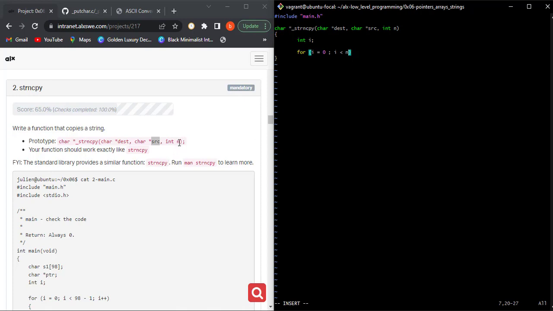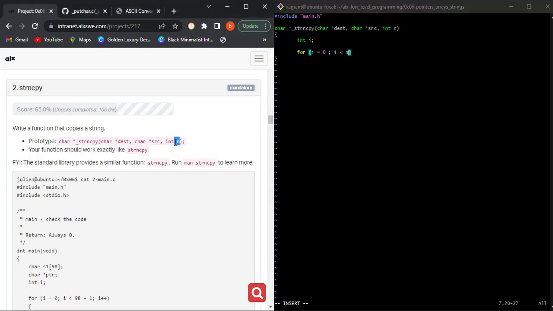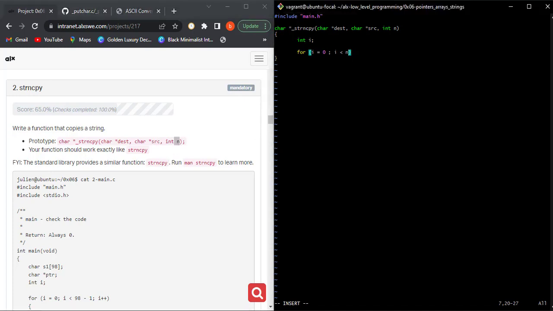Okay, since we are given that n in this case is equal to 2, I want i to stop when it is less than 2. So when it is less than 2, it means it is 0, 1, right? If you count 0 and 1, you can see we got 2 elements. So we are interested in copying only those 2 elements.